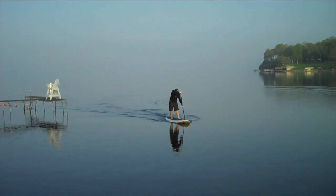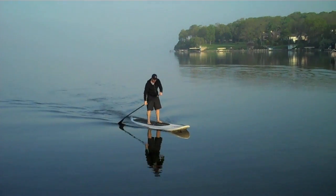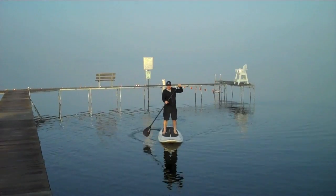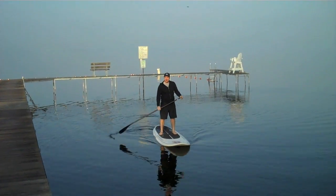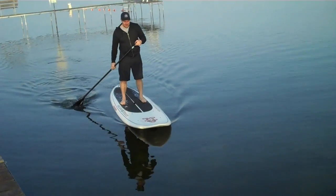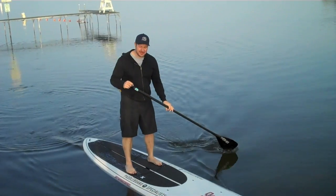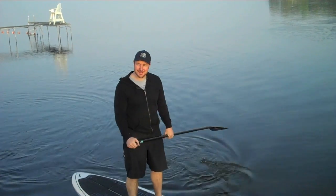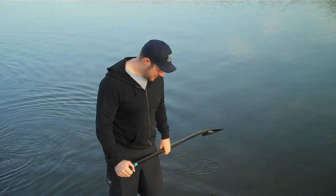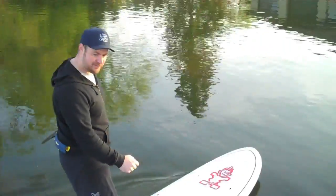Scott paddling the Starboard Atlas AST White. Scott is 220 pounds and a really good size for this board. How is it? It's great. For a bigger guy like me, it's tough to find boards that I can feel completely stable on. It feels like I'm standing on a dock. I think I could walk around on this thing. It'd be great if you're going to take a dog or a kid out with you. And it glides pretty well for being just an all-around flat water board.